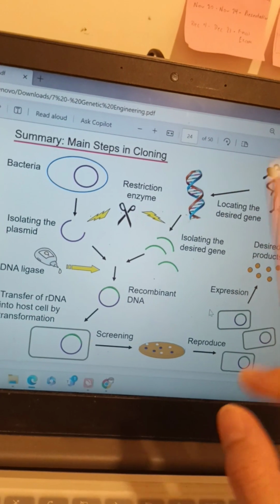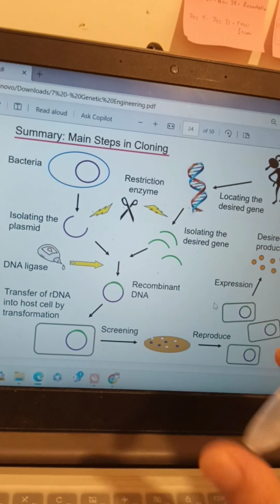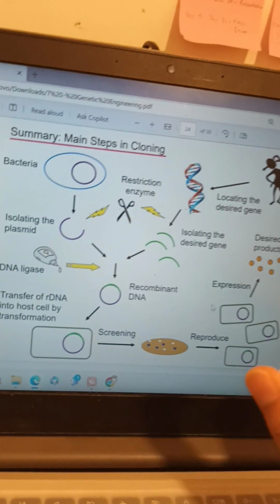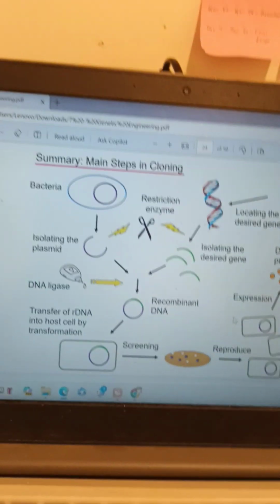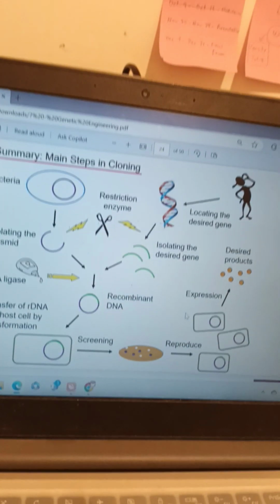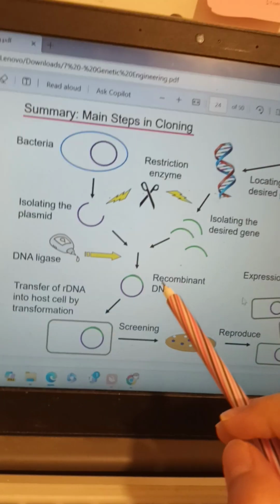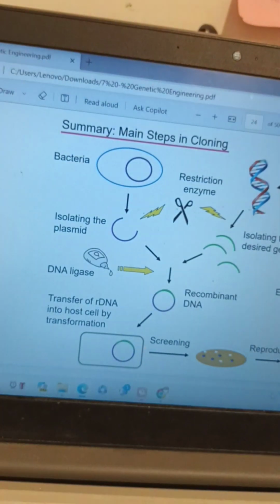But because bacteria does not have the DNA or the gene to give instruction for that type of protein synthesis, we want the DNA from the human host cell. So what happens is we do some steps, and the last step is that we want the recombinant DNA. All right, we want this step, and then we are going to put this recombinant DNA into the bacteria.